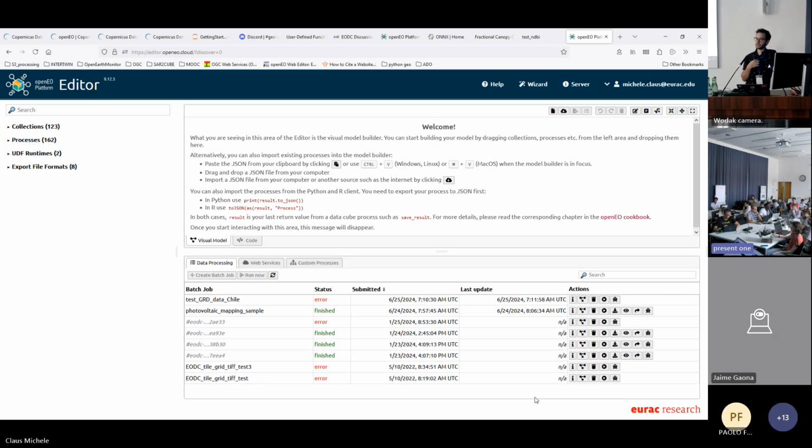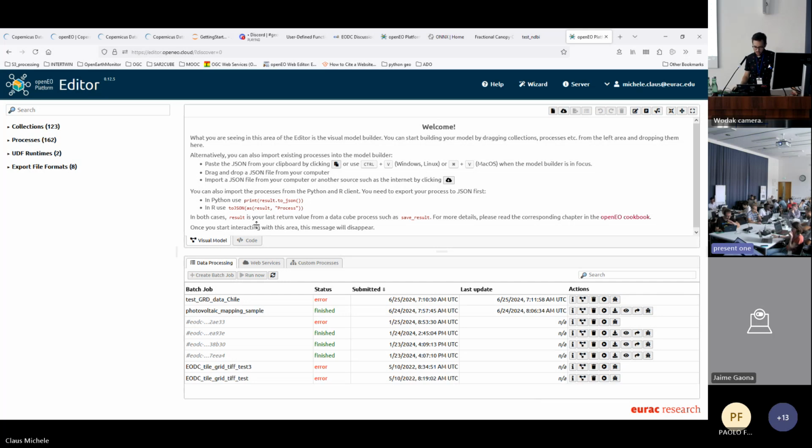For instance, I requested this for the photovoltaic mapping project that we did recently, and it was really nice because you have a direct connection with the OpenEO developers, those from VITO, and therefore it's much faster to port an algorithm and develop it.